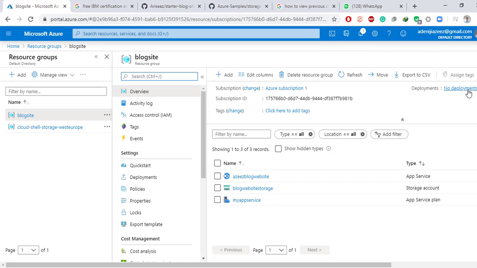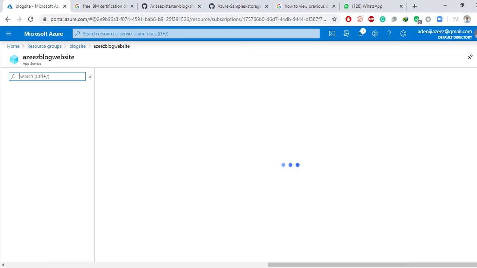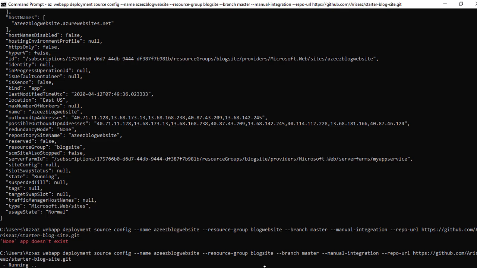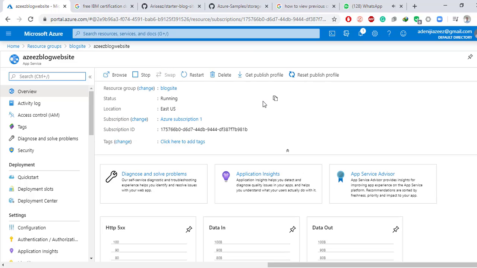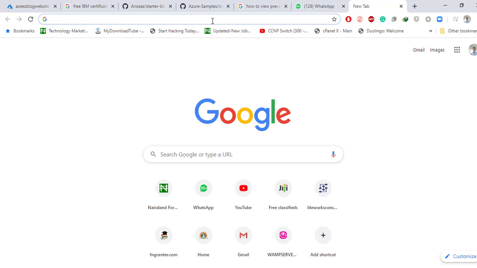You can see every other thing you have done with your command, the service plan, the web app service as well. So that's the web app service you created. That's the storage account you created too with your command. So everything is in the Azure portal. You can view on the portal, see different options. So the command is still running, deployment is still running. So while the deployment is running, the same thing I showed you earlier in the command prompt is here on the console. So I'll go to the web page and see if I can browse it.